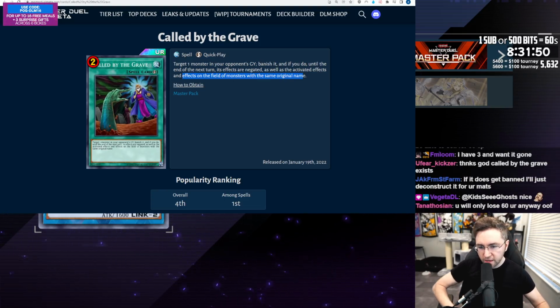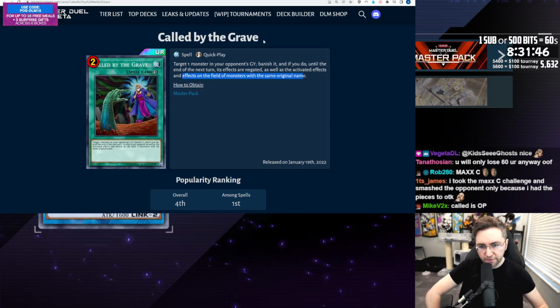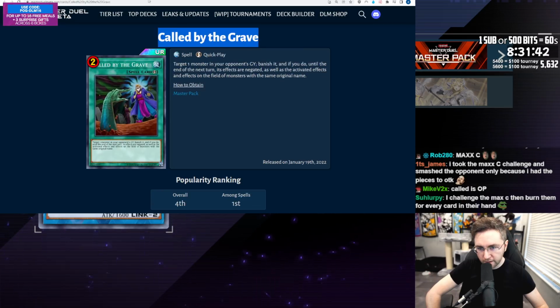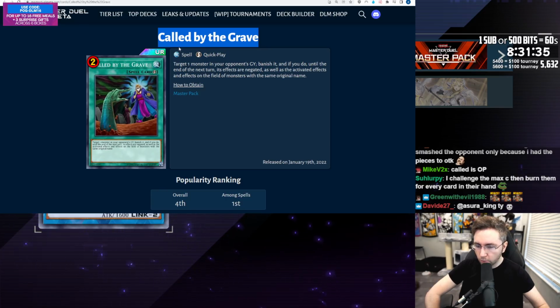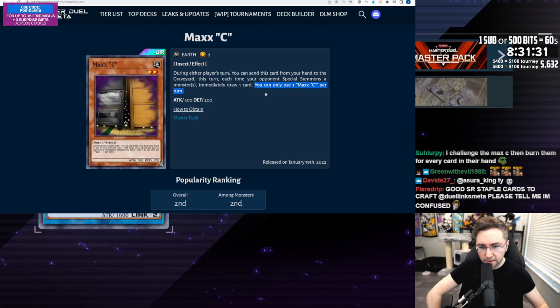So if you're making your plays, they Maxi, you have to end your turn, or you can activate Called by the Grave. This is sent to the graveyard as a cost to activate from the hand. So you will Called by the Grave, banish the Maxi, now you're good. What if they have another? They can't, because you can only use one per turn.